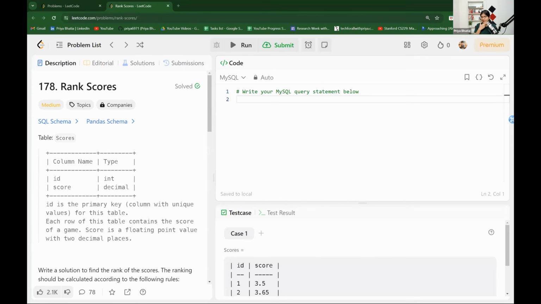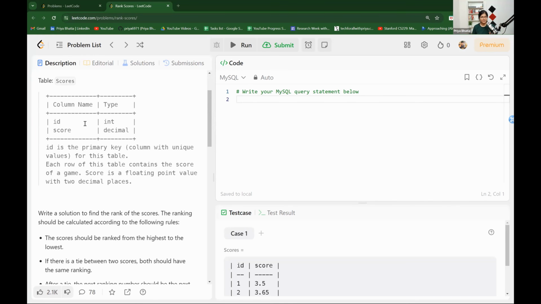Obviously, I will not write the query here, because if I'm the only one explaining the concepts and writing the solutions, then I'm not sure what you guys are doing. So I really want you guys to pay attention to the problem statement. I will explain to you, don't worry. And then I want you to write the query on top of this. Okay? So they are saying ID is the primary key. I think everyone knows the meaning of a primary key after having these 4 sessions, right? Column with the unique values for this table.